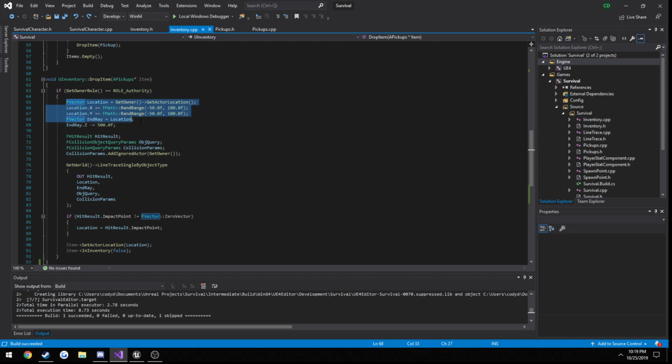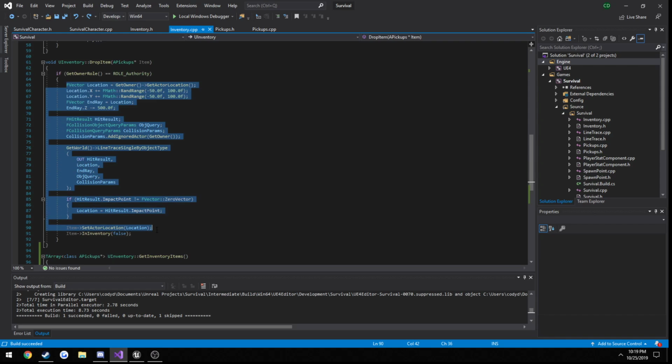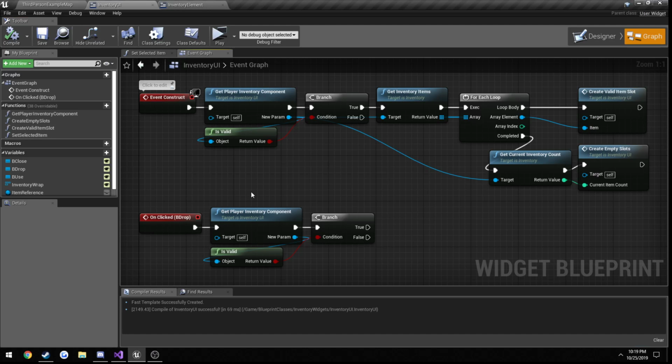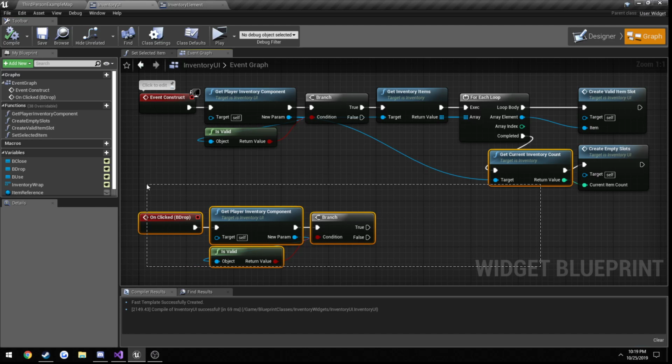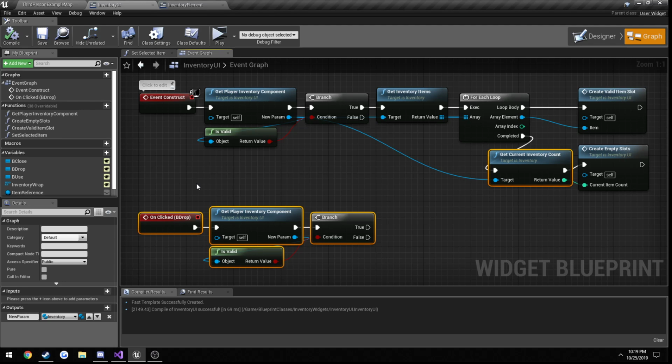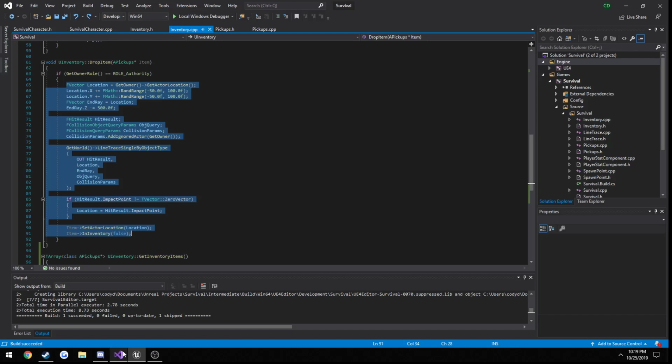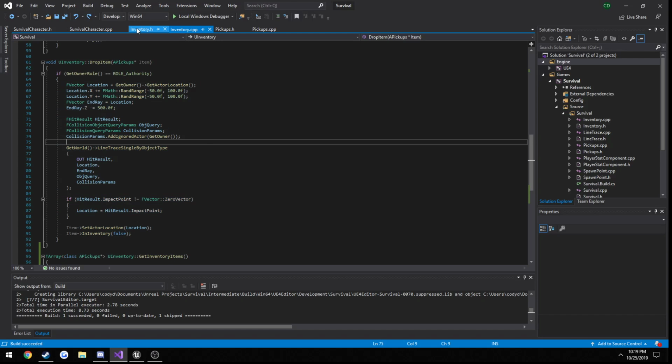If it is, then we will run this code here, and then we will remove it out of our inventory. Then we're going to have a function that gets called after that will refresh it. So when we click drop on a medkit, that medkit is going to be removed from our inventory visibly as well. Hopefully that was a decent enough explanation.